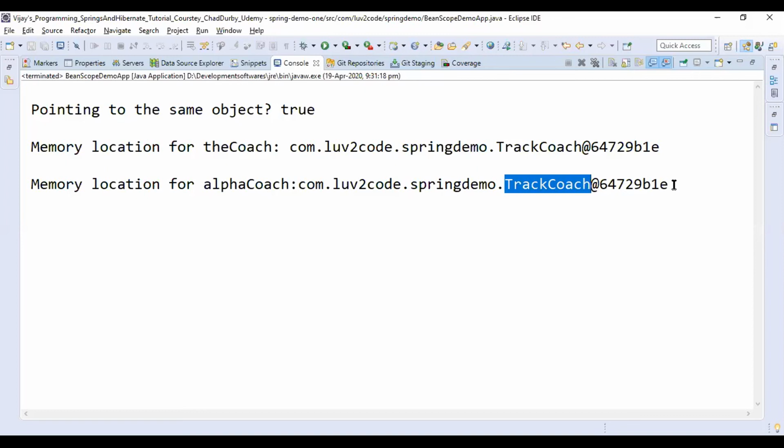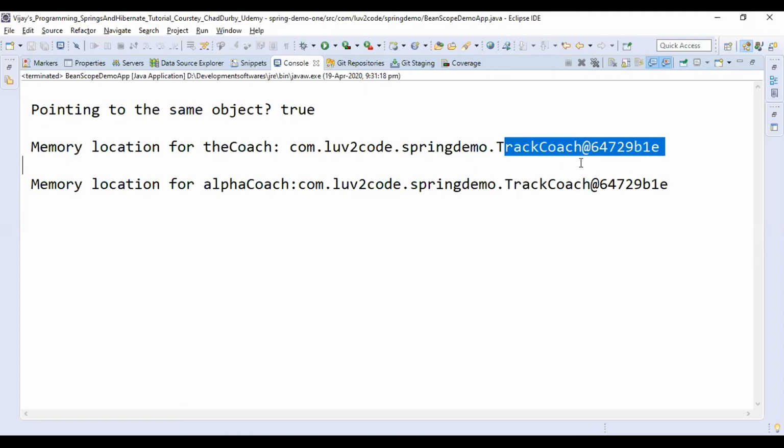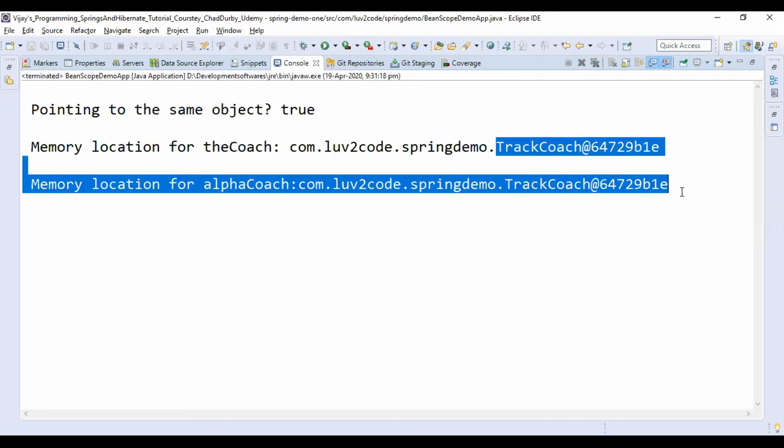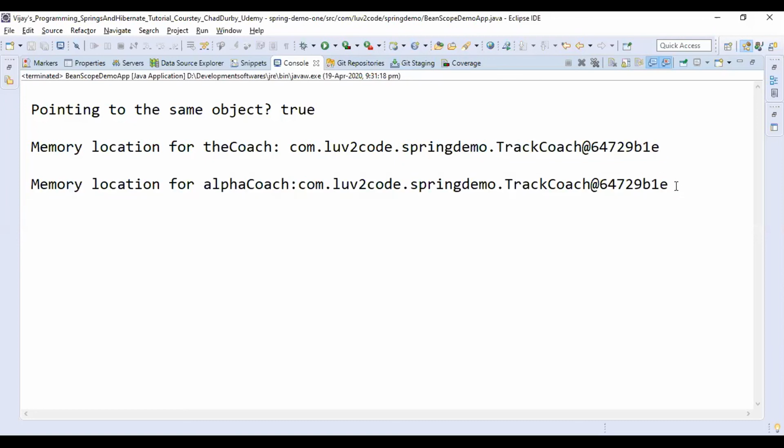So this is the memory address and these two are matches, right? So we can come to the conclusion that both the references are pointing to the same instance, right? There won't be a new instance created by the Spring container for the same bean request.